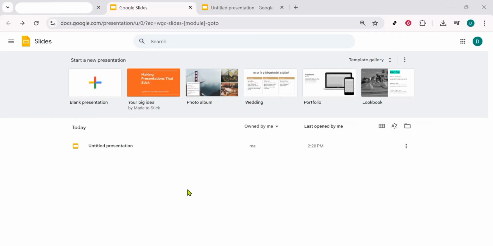In today's video, I'm going to teach you how to copy multiple slides in Google Slides between presentations. By the end, you'll know exactly how to select the slides you want, copy them cleanly, and paste them into the perfect spot, whether you're staying in the same deck or moving to a different one.